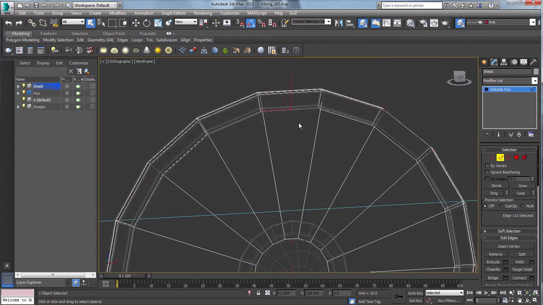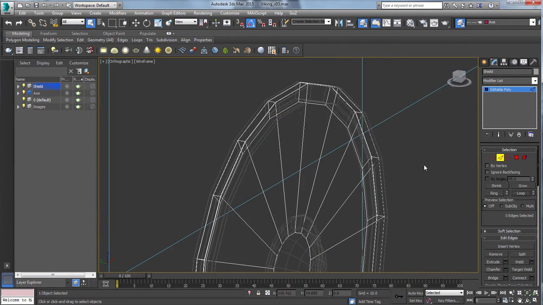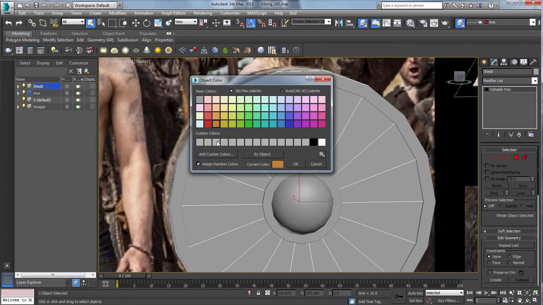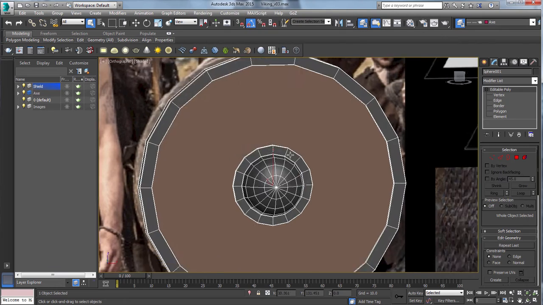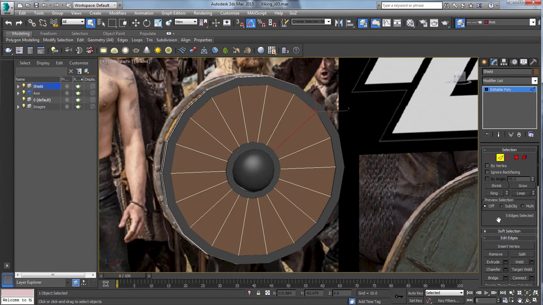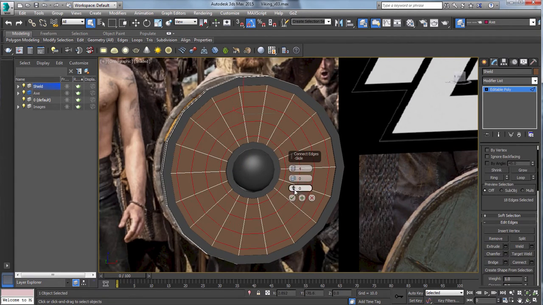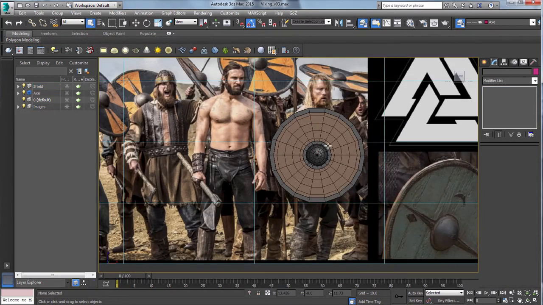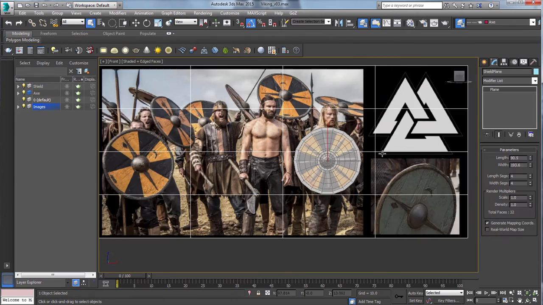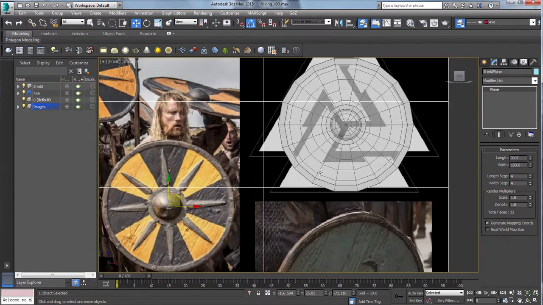And now I'm just going through turning off my see-through modes on my asset and deleting some of the polygons that I don't need. And go ahead and add some basic viewport colors to this that are more representative of what the actual material properties are, wood for wood, metal for metal, and then I'm using the connect tool here to add some additional subdivisions to the shield, although I probably won't need them because I'm going to go into ZBrush and Dynamesh this.